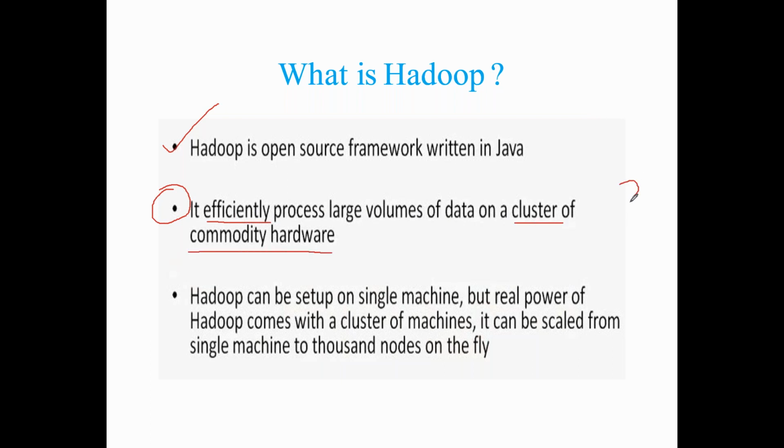So let's try to decode this statement. Here we're talking about a cluster, which is nothing but a group of computers that are made up of commodity hardware, that is, non-expensive hardware. Hadoop can be set up on a single machine. Today I will walk you through the detailed steps of how to set up Hadoop on your laptop. But the real power of Hadoop comes with a cluster of machines.